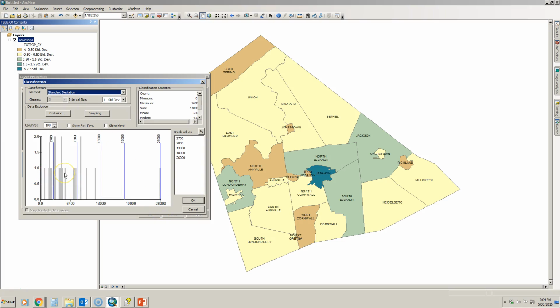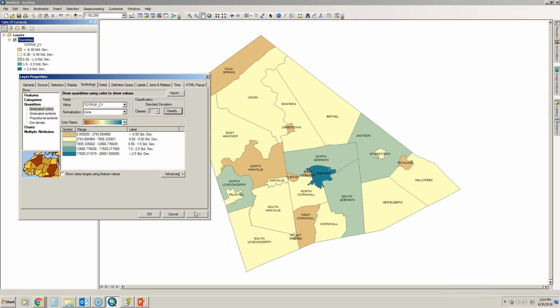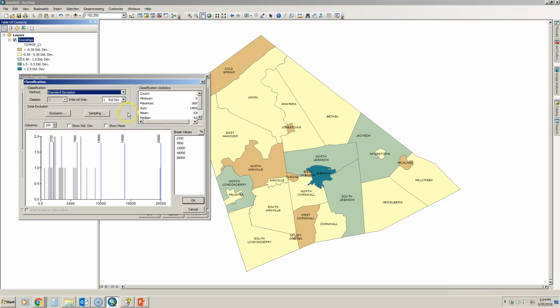Again, this is clustered at the end, so maybe not the best choice. So those are the most common ones used. I would argue for this one, we use the natural breaks. I would use the natural breaks and then manually change the break values to make them nice and even. So that's just a little bit of an overview of our options in terms of classifying our data. And I'm trying to get natural breaks here. There we go.